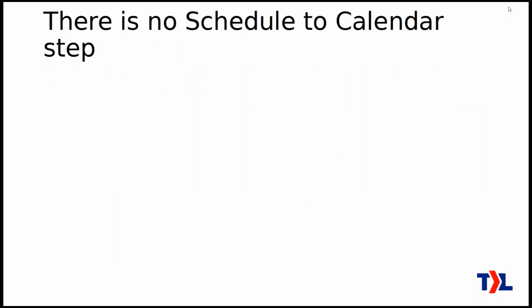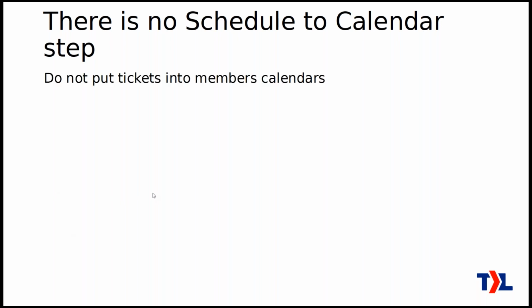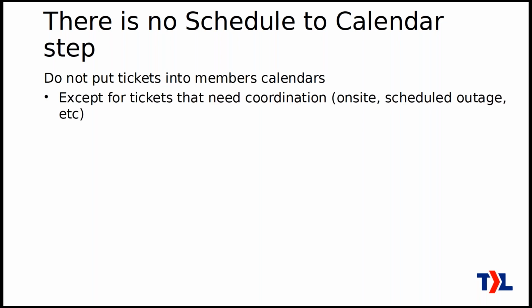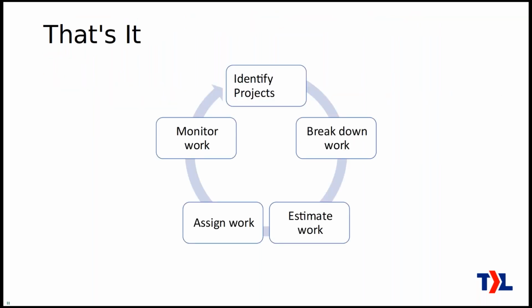Okay, so notice that we don't have any sort of schedule this into the calendar step. Most of the work we don't put into the members' calendars. Now, if it's something where they need to go on site at a certain time of day or coordinate it somehow with a third party, then that work we still do put in the calendar because it does need to be done at a certain time of day. But most of this work we don't need to do at a certain time of day. It's just, let the engineers work as fast as they can, take new work when they're done, and that's how we work. So that can allow you to be very effective.